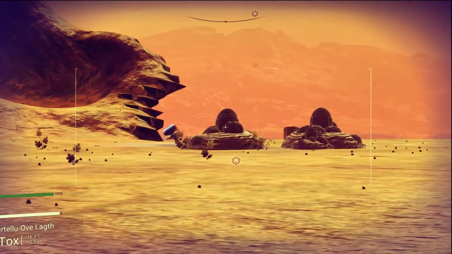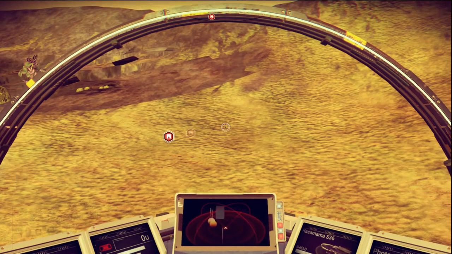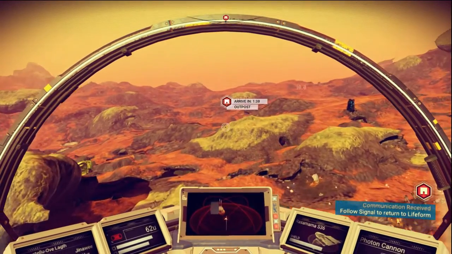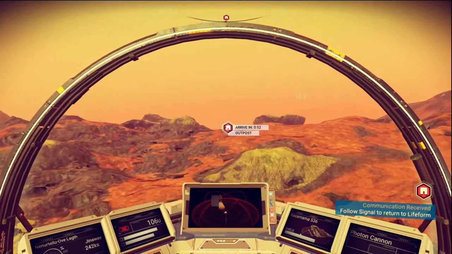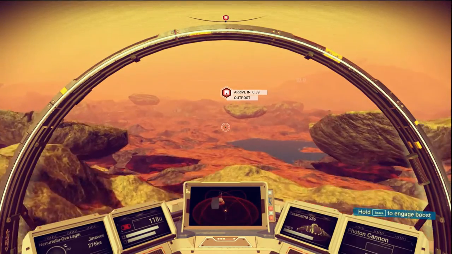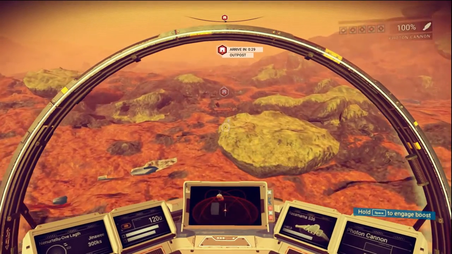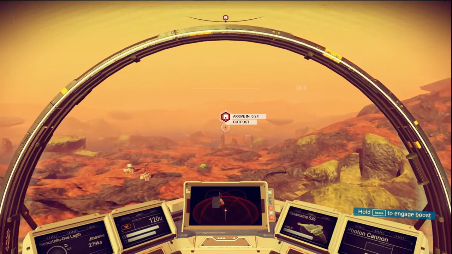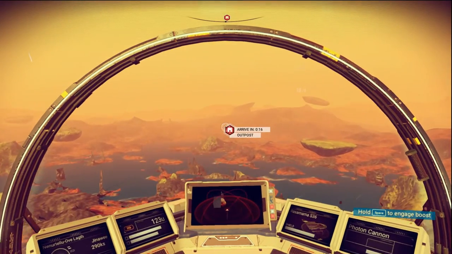There isn't even anything here to scan. Get out of there. Let's see what this is. Floating rocks. Interesting. Very interesting. Small oceans, lakes. Looks like it might be water.